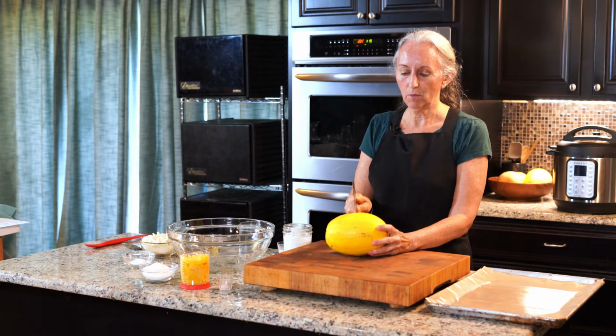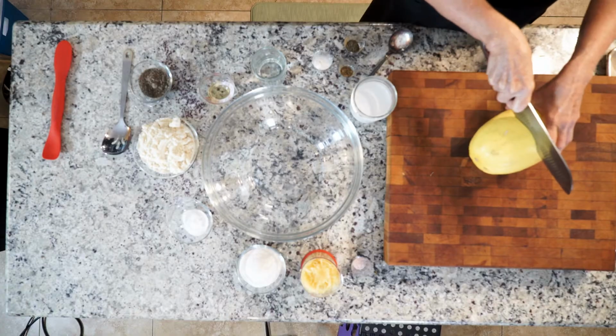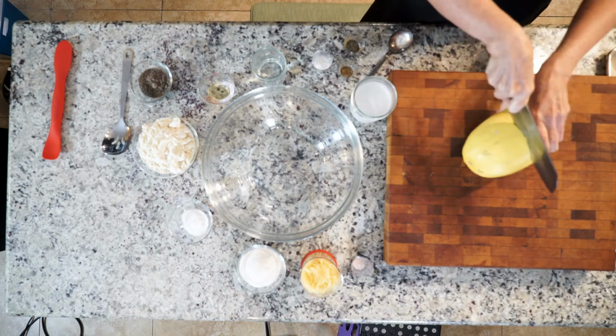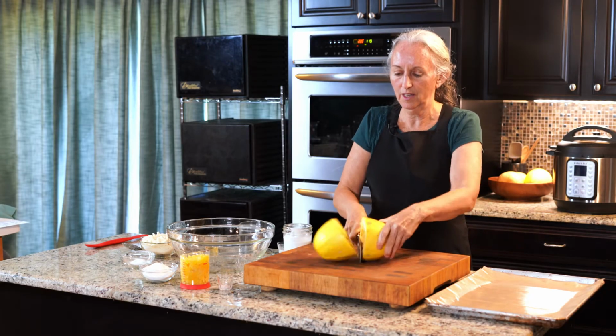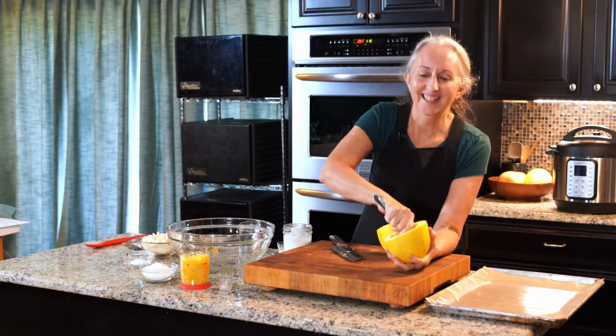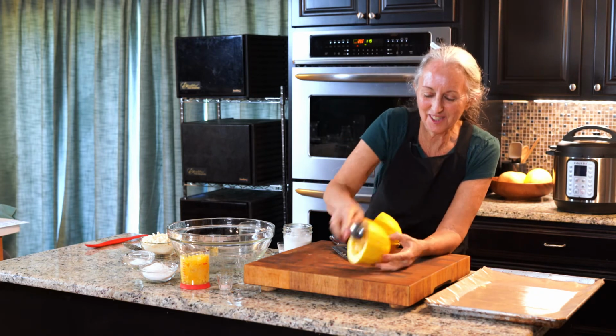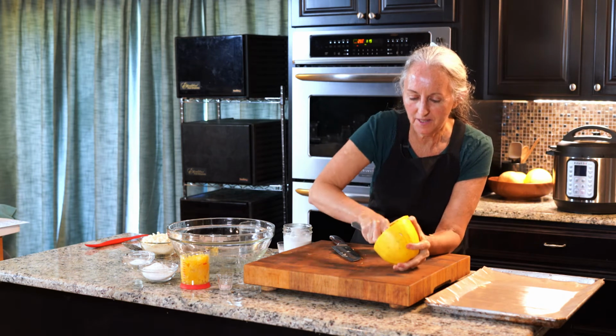You just push one hard so that you're in there good. And then just use leverage and go back and forth like you did with a butternut squash, if you watched that recipe. Good catch, huh? And then you just get all those seeds out of there with a nice sharp spoon.